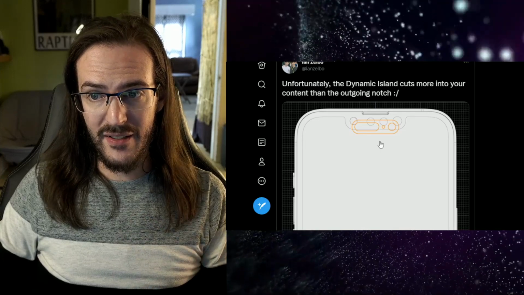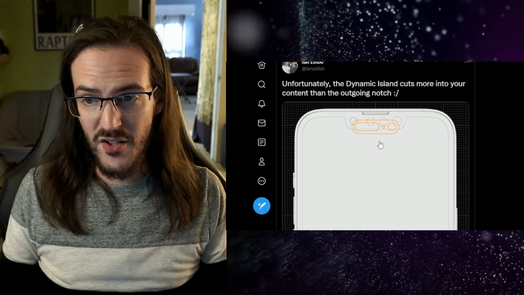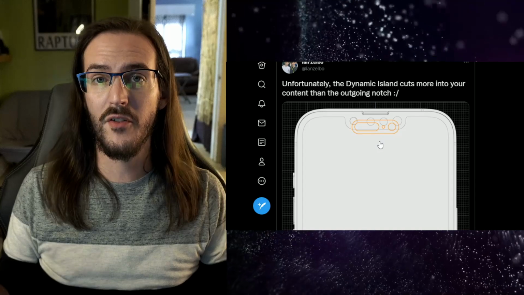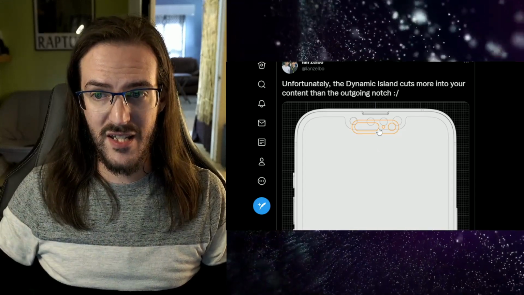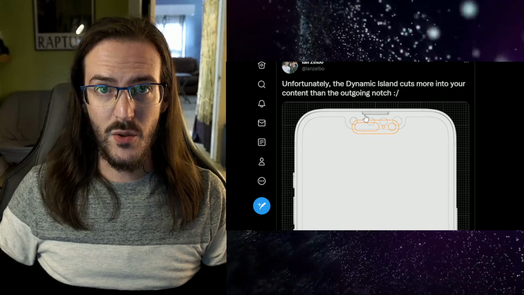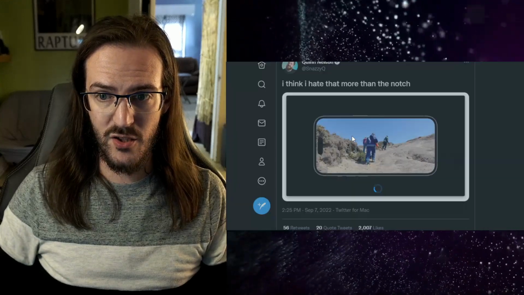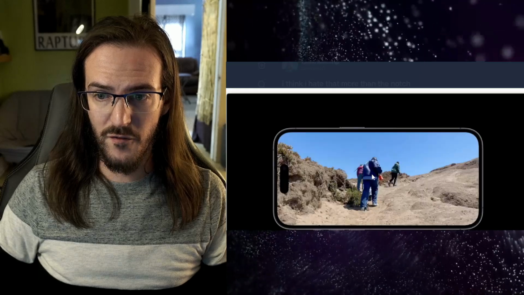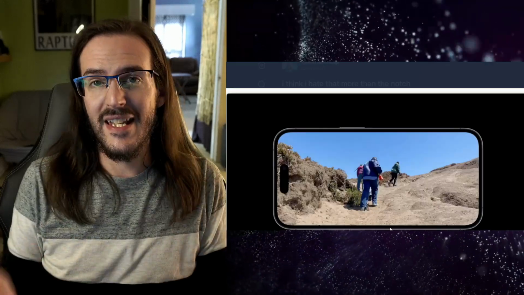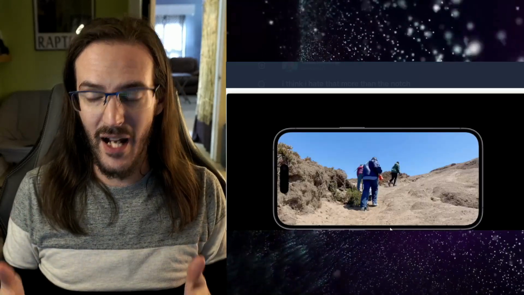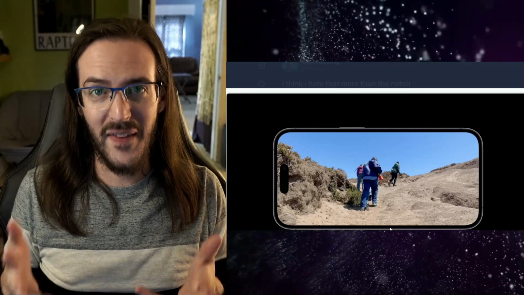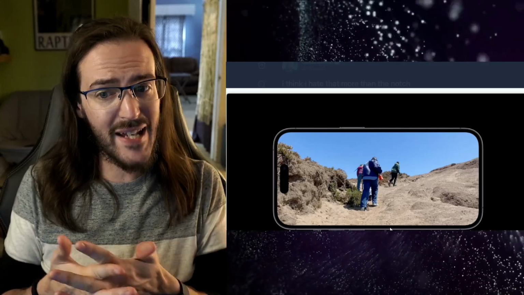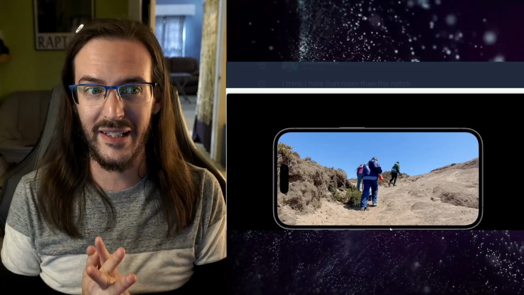The Dynamic Island is actually costing you in some ways more of your vital space than the old hole punch did. You can see here it sits lower, so it's more in the way. Quinn Nelson tweeted this image. When you're watching full screen content, it's even more in the way. I almost sound like Jerry Seinfeld. It's even more in the way than it was before. That is extraordinarily obstructive.